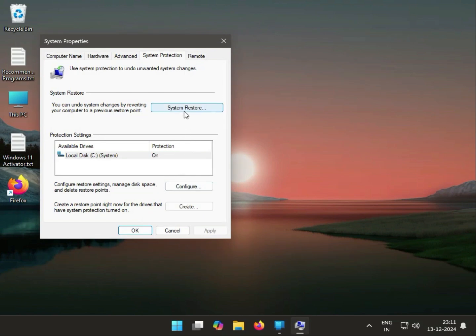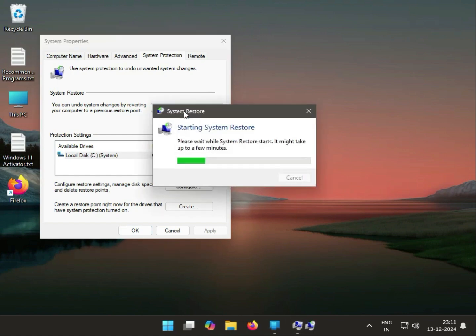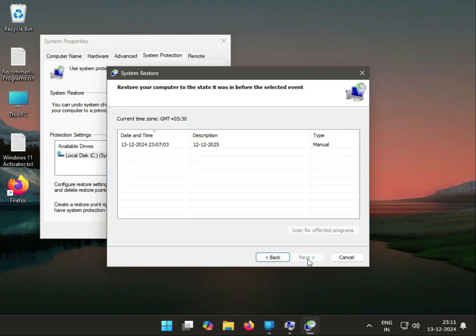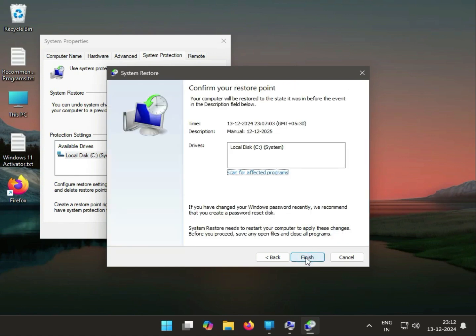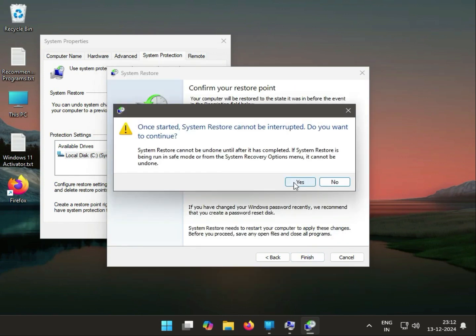Then click System Restore, then Next, select this date, and you can check here to show all automatic and manual. This is the type. Okay, then Next and Finish, and it is asking for a restart, then click it.